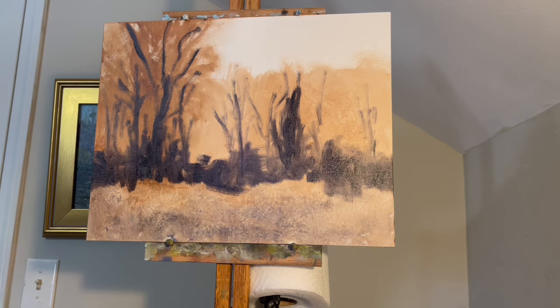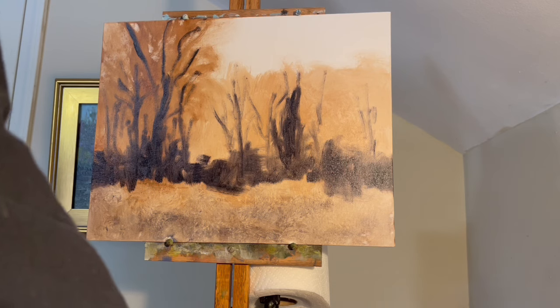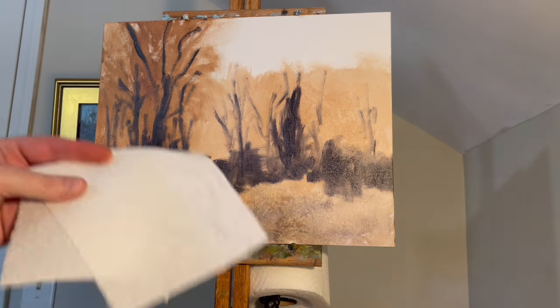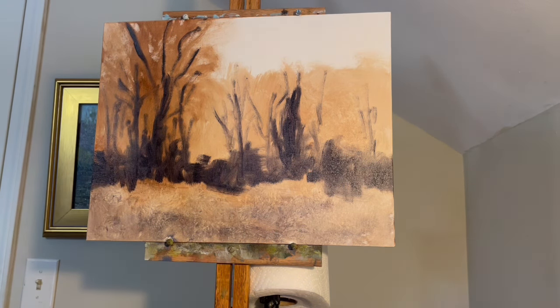So I'm going to now turn my attention to the sky. For that one, I'm going to grab a different brush. This is a number 8. Get a different clean paper towel. Now I'm going to dip into my titanium white. And I am mixing in just a little bit of the phthalo blue.